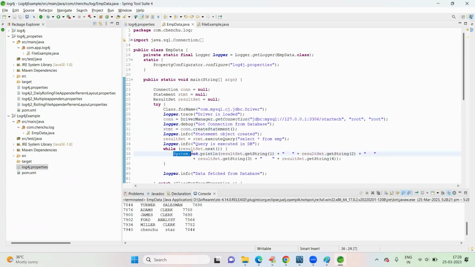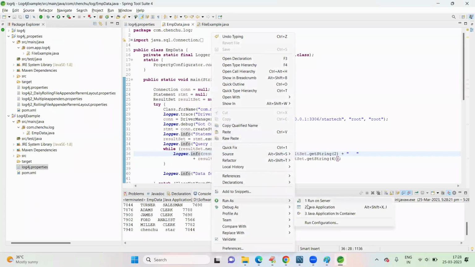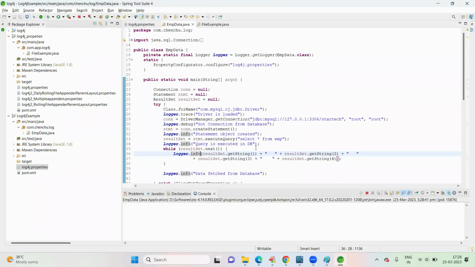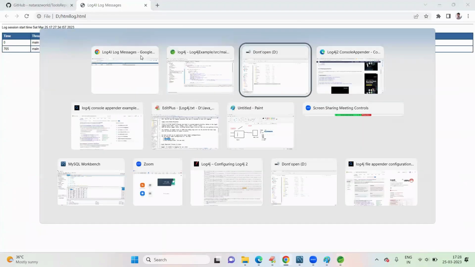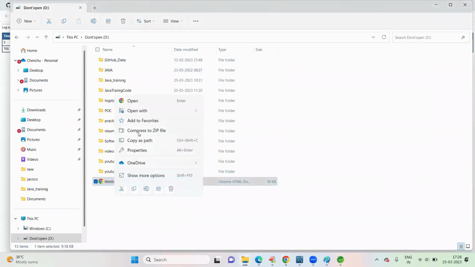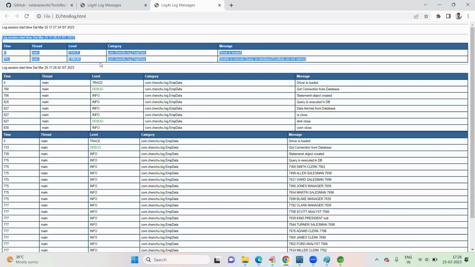This is system.append. Sorry, here we have to write log.info. This is log.info. Okay, now run again. Better. This is FileAppender, so it doesn't print anything here. Go to the file. Reopen, and see this appended. See, this is the first run, this is the second run, this is the third run.